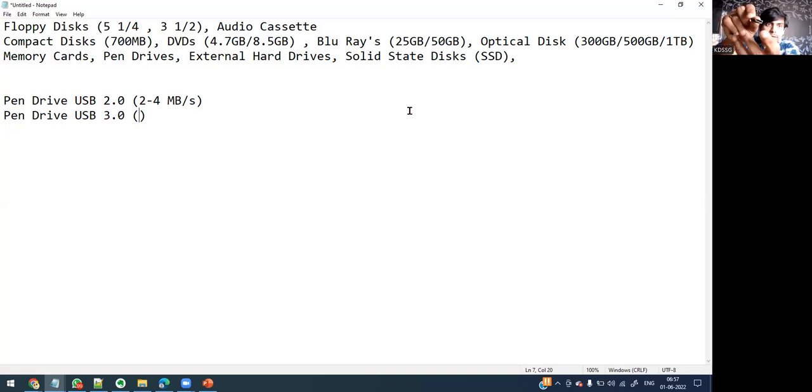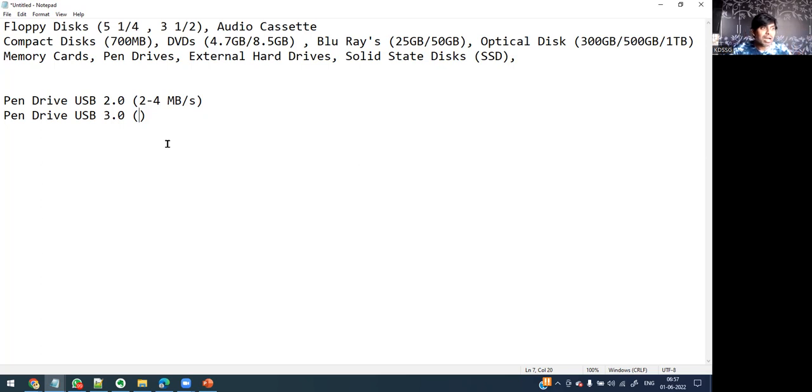You will see it blue if it is USB 3.0. It's a benchmark that all hardware manufacturers follow. USB 3.0 mostly will have blue coloring.